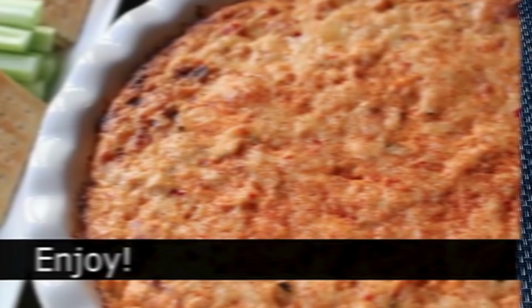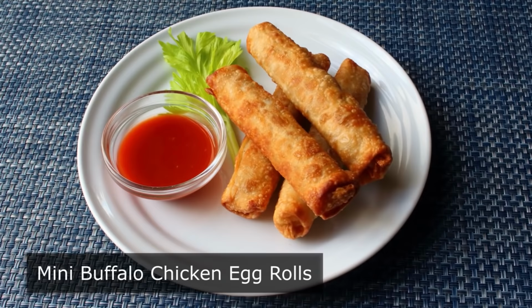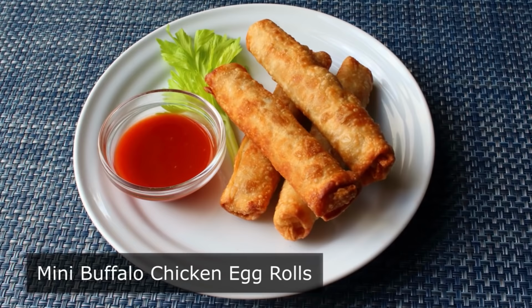Mini buffalo chicken egg rolls. That's right, finally a recipe for people that can't decide whether to make egg rolls or buffalo-style chicken wings. Because with this new easy-to-make appetizer breakthrough, we can kind of have both at the same time. And since we are right in the middle of peak snack season, the timing to share this, I think, is perfect. So with that, let's go ahead and get started.